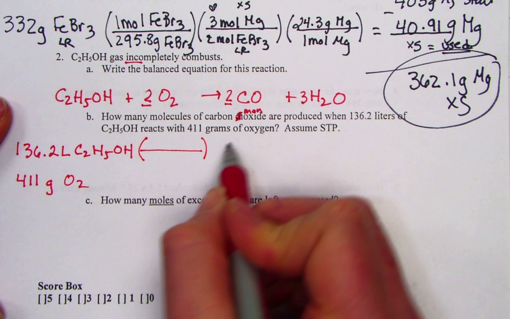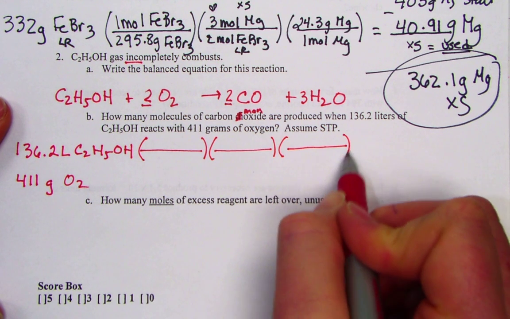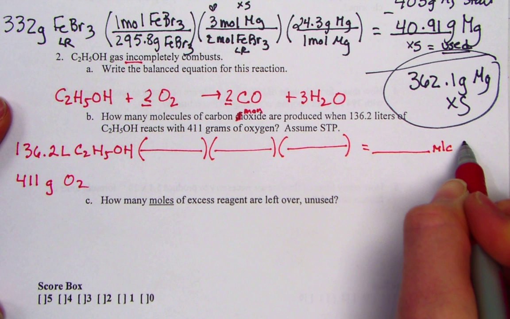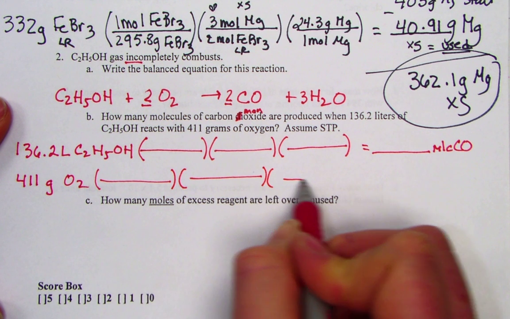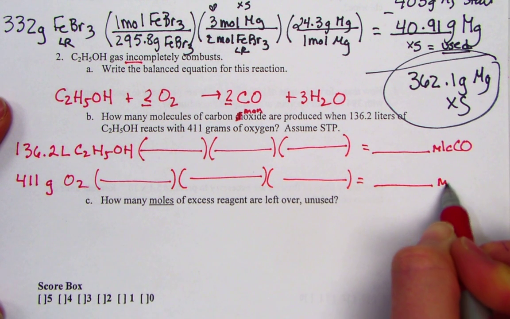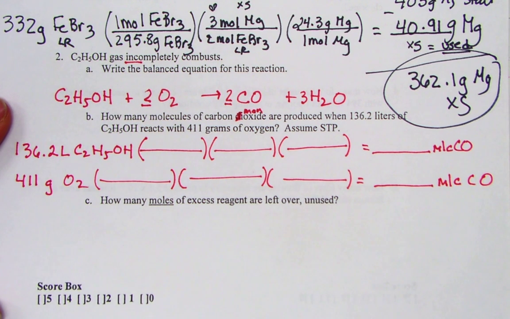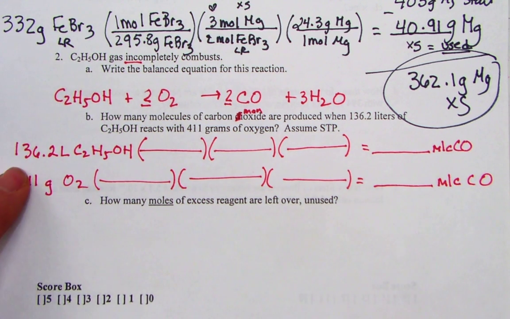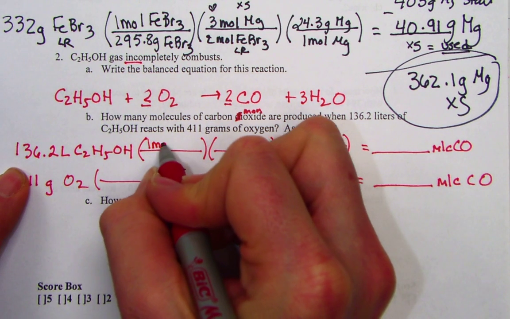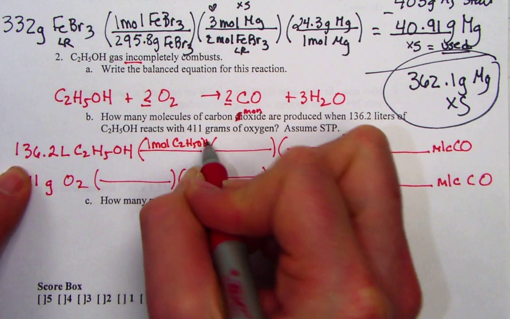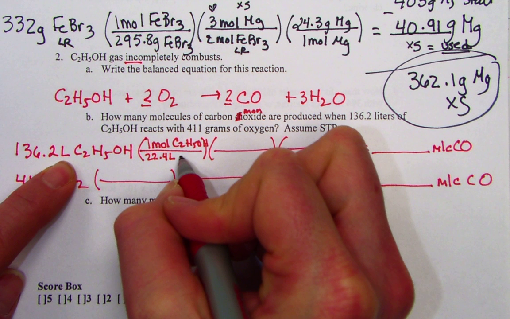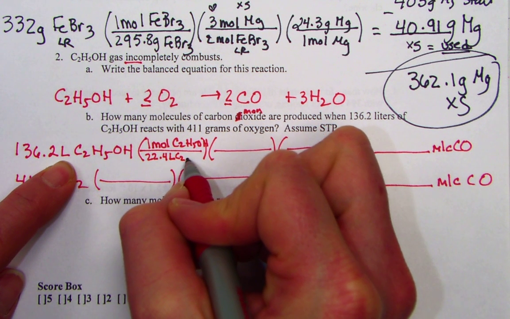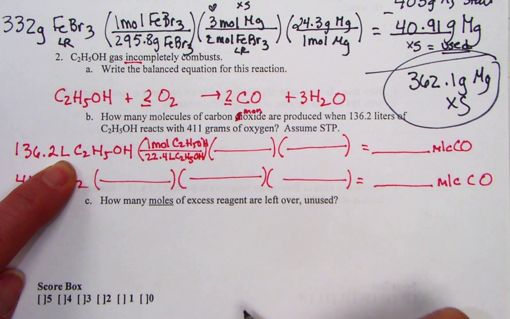We're going to target molecules of carbon monoxide, so I'll get my target ready with 3 parentheses. We'll divide, ratio, multiply, the 3 steps to stoichiometry with the same target, molecules of CO. In our first series of parentheses, C2H5OH is given to us in a liter unit, so to convert into moles we'll need the molar volume of 22.4. So 1 mole of C2H5OH set over 22.4 liters of C2H5OH.